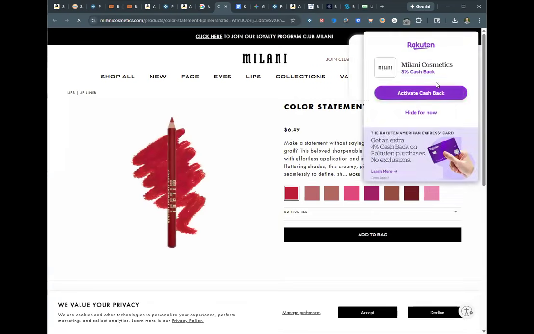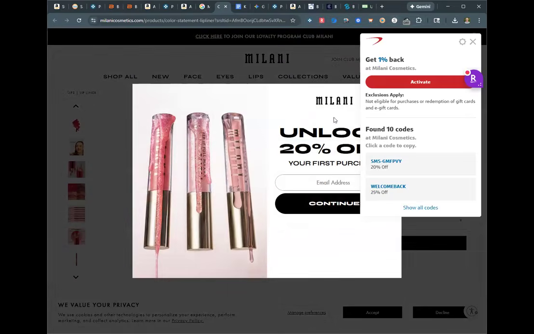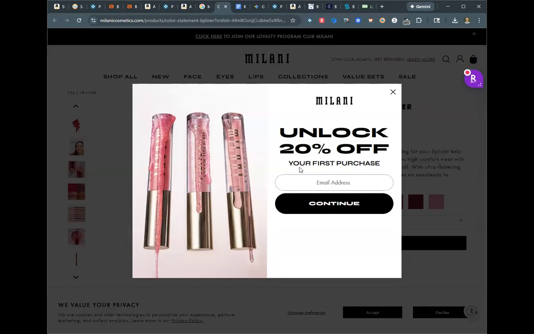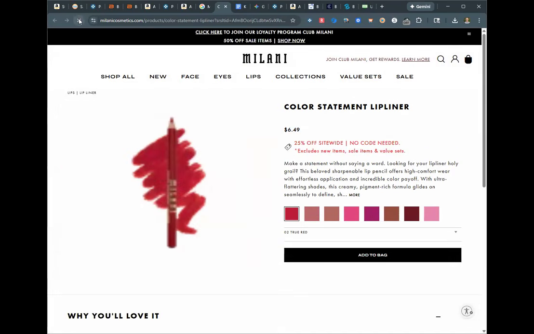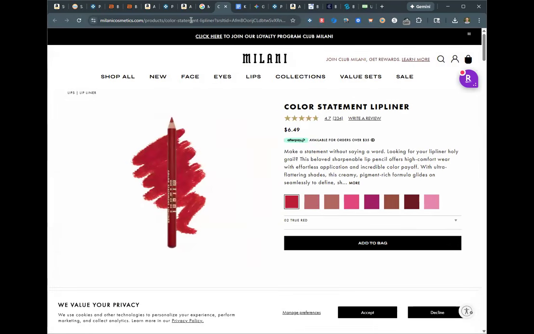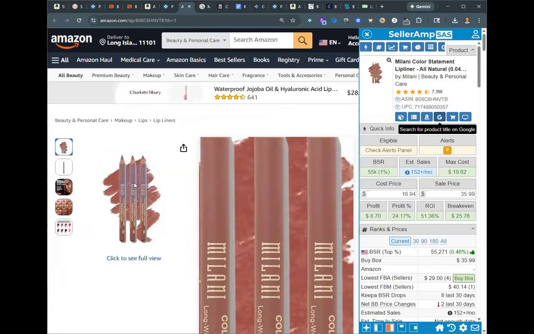Another good thing to check is always making sure you have the lowest cost as well. Actually, here is a good example, because we can infinitely make coupon codes here, and I think this is full price. Yeah, we can infinitely make those coupon codes and get 20% off. So we should buy it from here, because you have lower buy costs than that Ulta order did. That's another place where you can pad your margins a little bit: check that at the last second and make sure you got the best price.